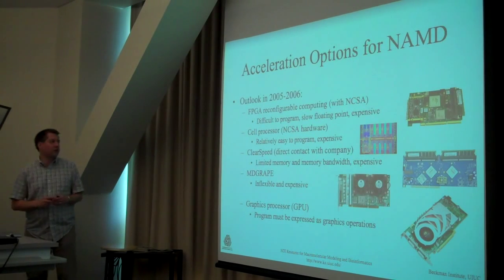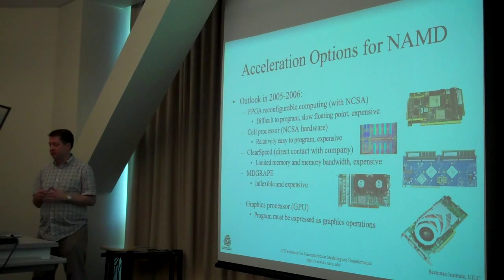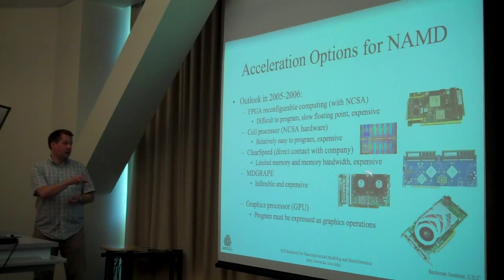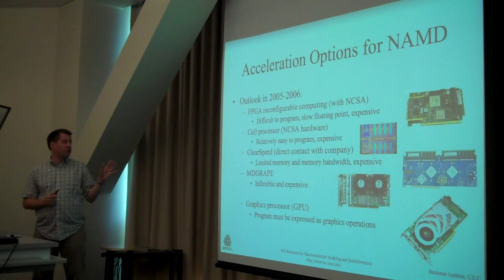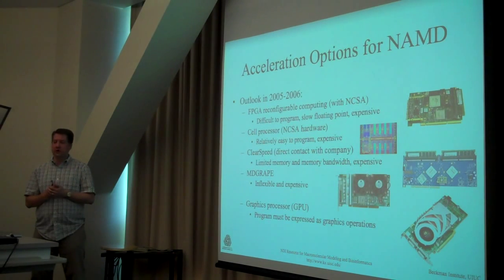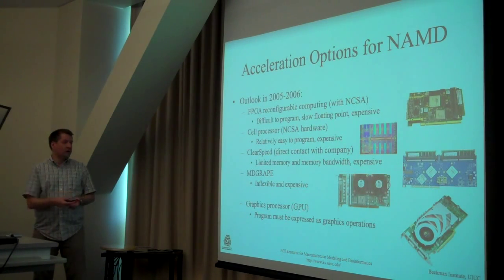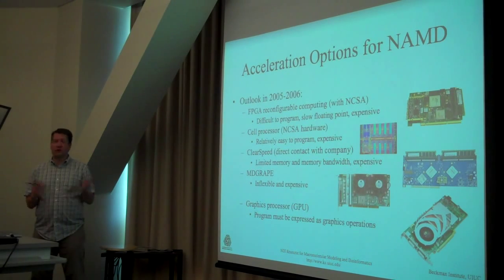With those three criteria, we formed some collaborations and did a few experiments. We looked at FPGAs, the Cell processor, a company called ClearSpeed with their own accelerated technology, and the MD Grape technology — a special purpose processor from a group in Japan. We also looked at graphics cards, which had just developed GLSL shading language standards that you could morph into CUDA-like operations. They all had difficulties, but the most promising was GPUs because they were mass market, their performance was increasing regularly, and they were readily available at an affordable price.